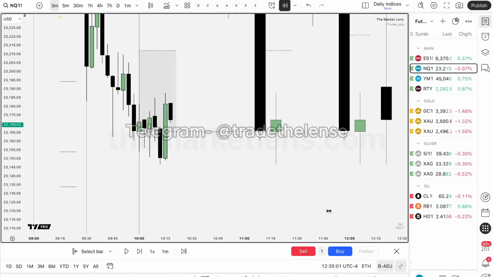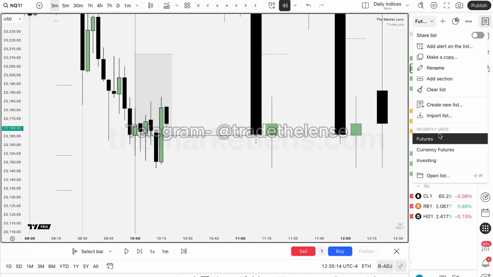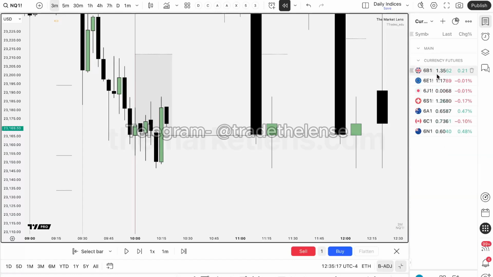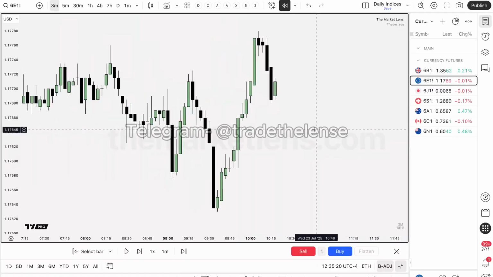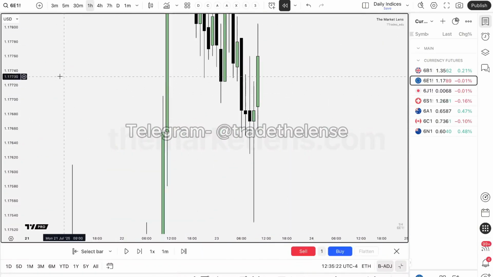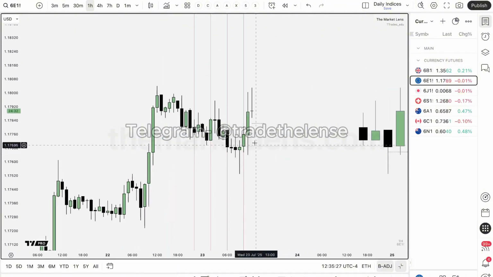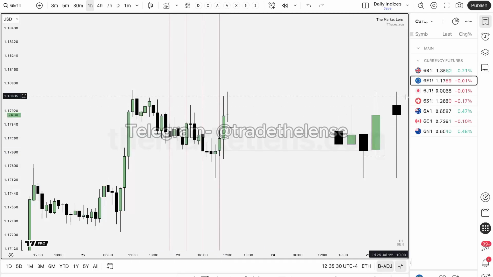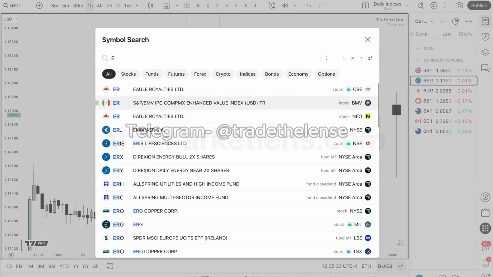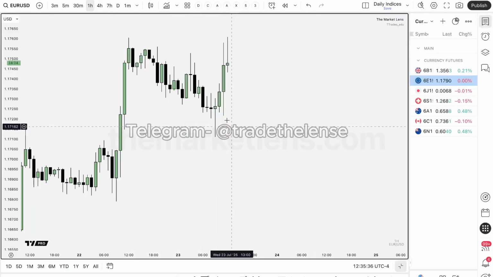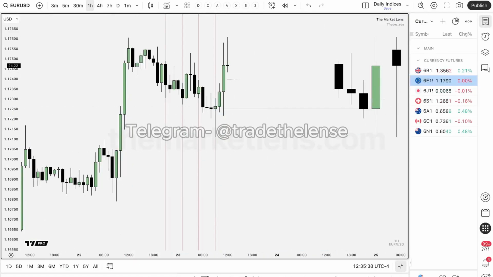Looking to shift from Forex to futures, how do you know which index to trade? Because you're looking at ES, NQ, and YM. If you're just starting out, I would say just focus on ES and NQ and watch those two. Another thing is if you still like Forex, you can trade currency futures. Say I want to trade Euro. I can watch Euro and then trade 6E. In this, I'm going to generally prefer the higher time frames, just as I'm less likely to get stopped out or chopped up because it'll look slightly different. Like if you look at that versus Euro USD, Euro USD looks a bit cleaner, just slightly.